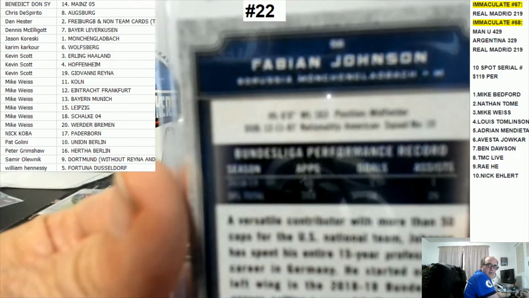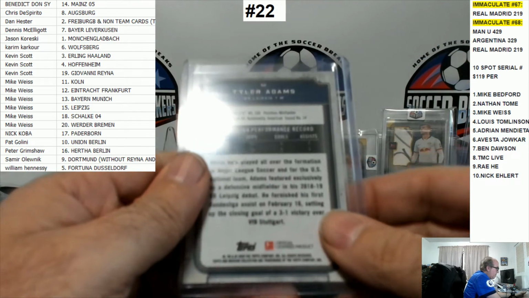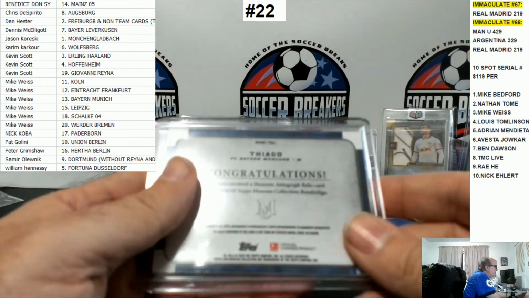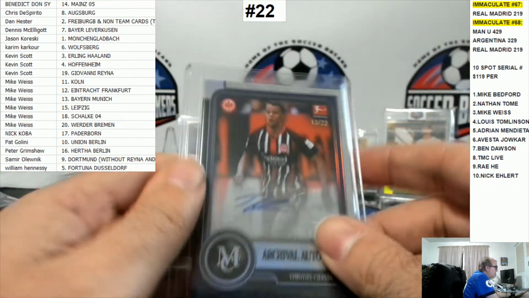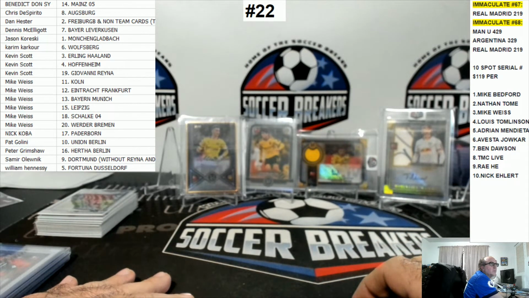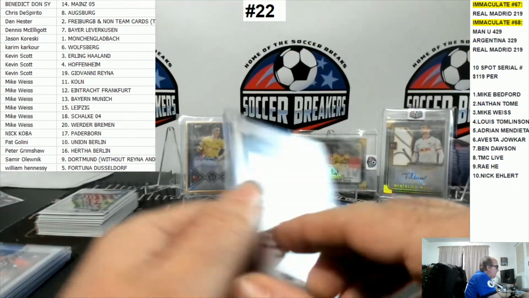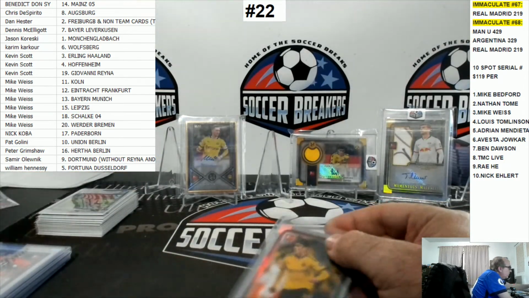To 25, Fabian Johnson. Tyler Adams. Weston McKennie. Thiago. Timothy Chandler. We've got Giovanni Reyna. And that will go to him as well.